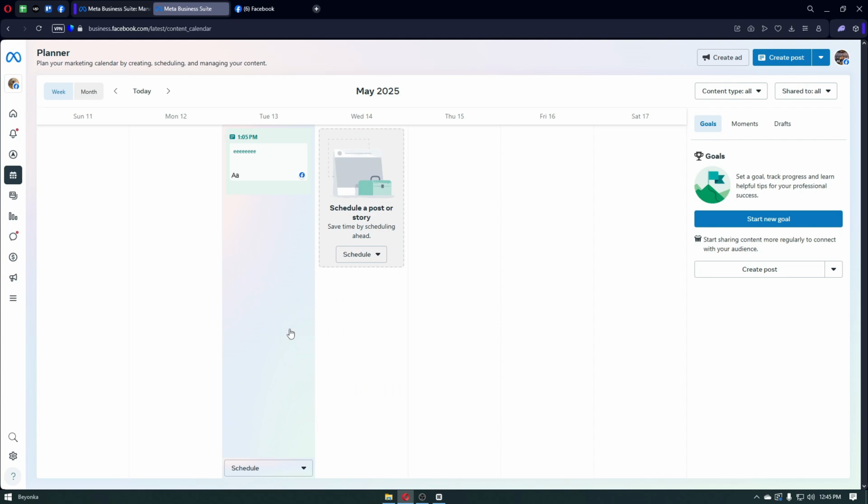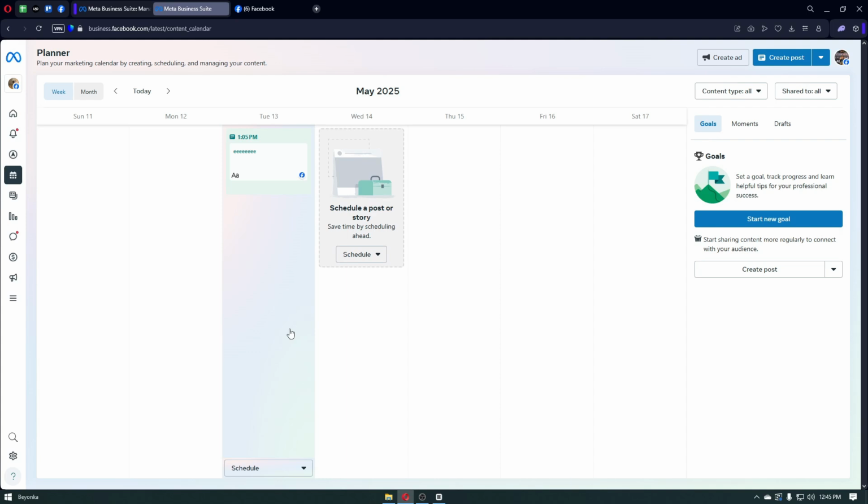Now you can simply do the same thing on your mobile devices. You just want to download the application for the Meta Business Suite, click on the create button, then choose post. After choosing post, you then want to select the platforms, write your post, add your photos or visuals, and right after that you then want to click on the schedule for later to set your date and time and hit schedule, like what we've done on the desktop version right here.